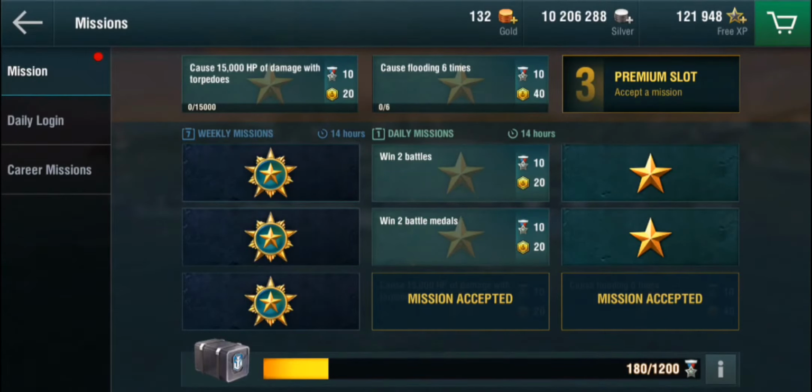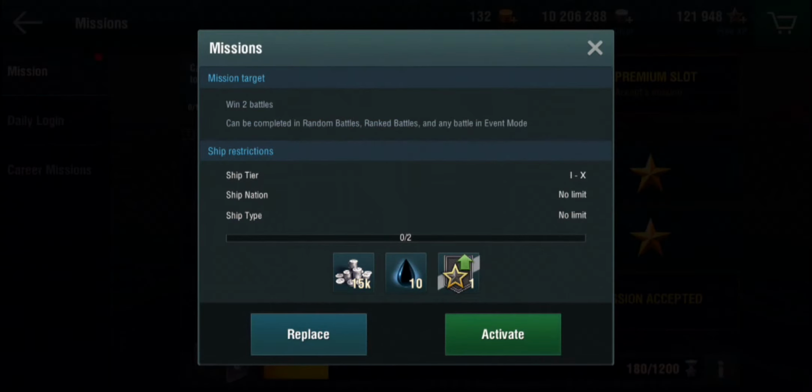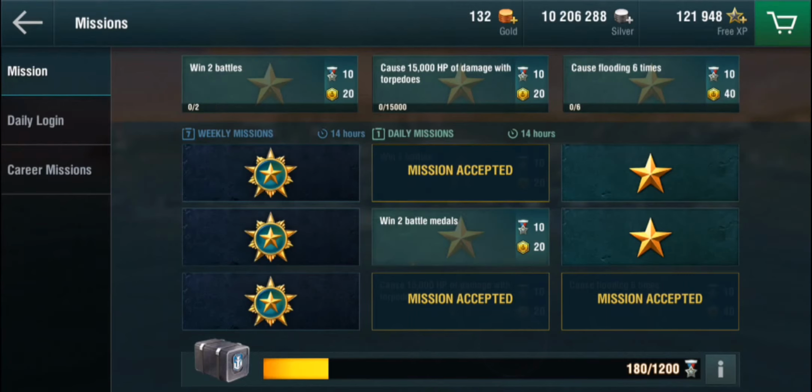Now, some of you may be asking, how do I activate it and how do I deactivate it? So what I would first do, let's say if I want to activate Win 2 battles, I will click on Win 2 battles. Then there is a replace and activate button. What I want to do now is click on the activate button, and now the mission is there in place.